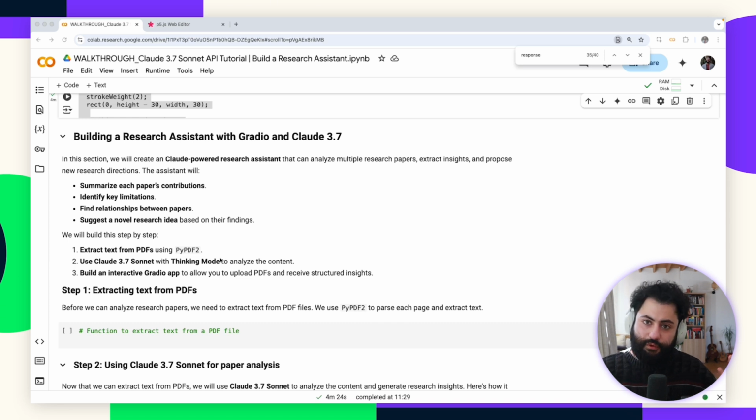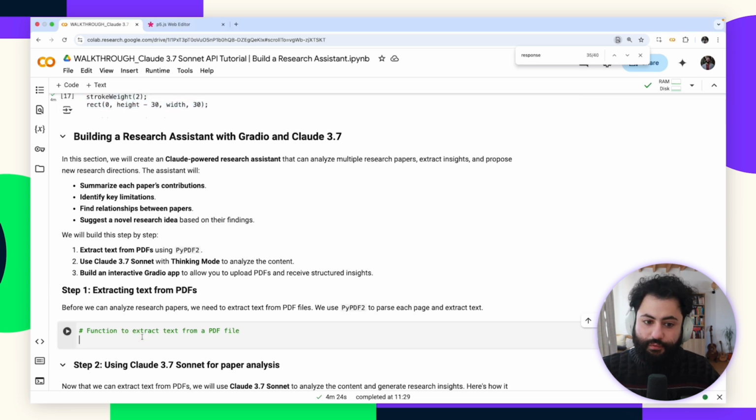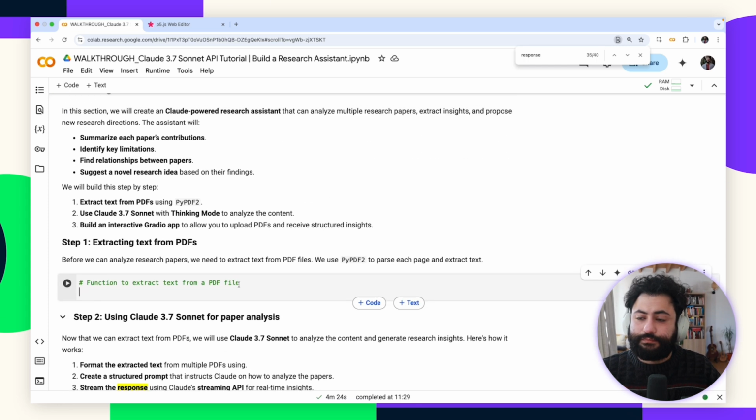We're going to be building a Gradio app that takes as input multiple PDF files, and then extracts text from these PDF files using PyPDF2, feeds Claude 3.7 Sonnet with thinking mode on the ability to analyze this content, and then presents a response on what Claude thinks of the research, as well as what future research directions we can take.